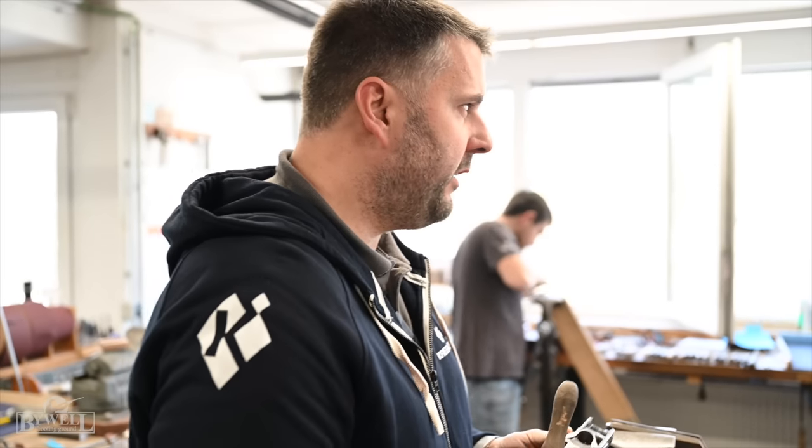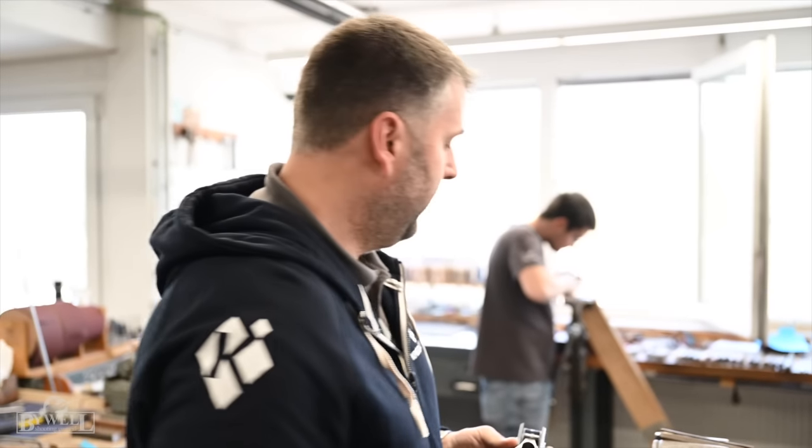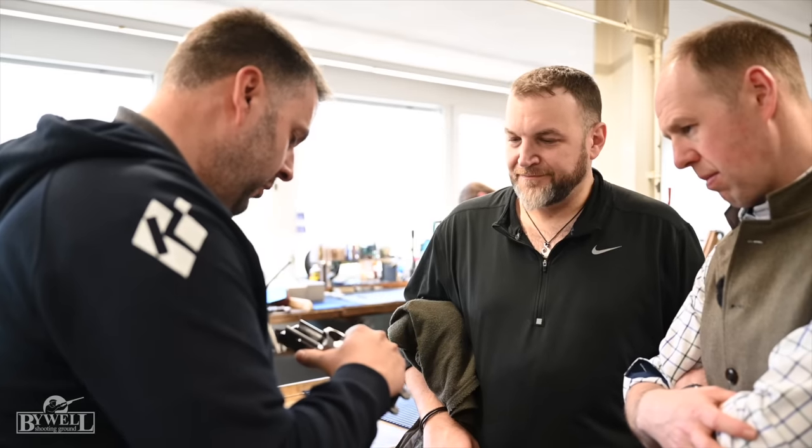Yeah. So if you tell this to a CNC machine or to a CAD system, it tells you it's impossible because it's over-engineered. So one surface needs to fit, the other ones are somehow in tolerances, close but free. So this is not possible to do with the machine, but it's possible to do by hand. If you put the barrel inside, you will see this blue color print on the barrel almost in the whole area. Mm-hmm. And you can only achieve this by hand.